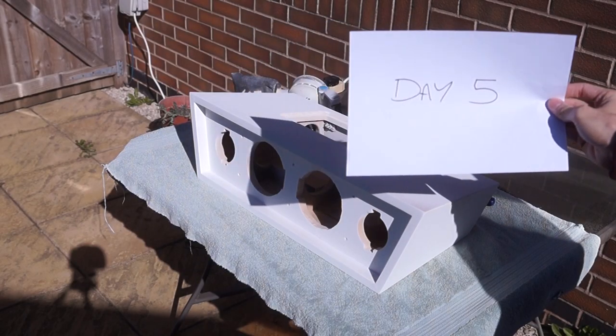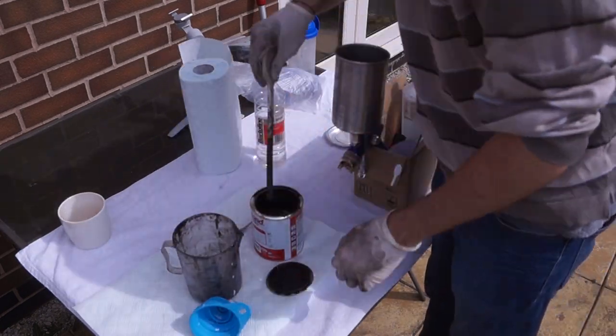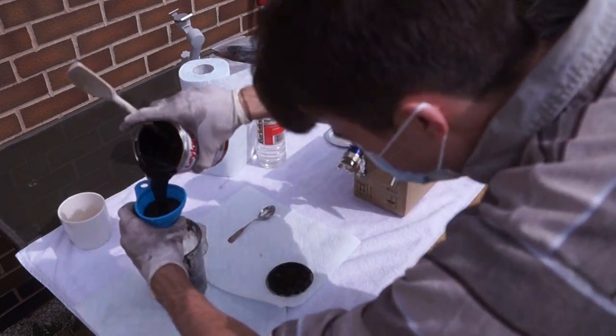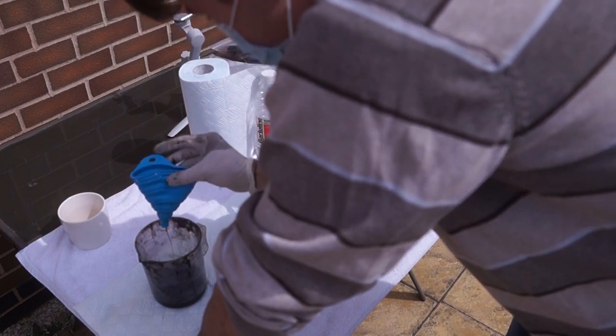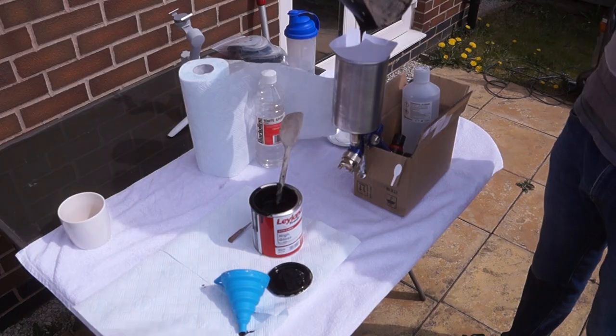Day number five, I think I'd give up with the paper after this one, but what you didn't see there is I did sand the whole thing back with 600 grit just a bit before I applied the base coat. I'm using an oil-based black gloss paint. Totally bought the wrong thing here. I should have bought another water-based paint because it took 5 days to dry between each layer.